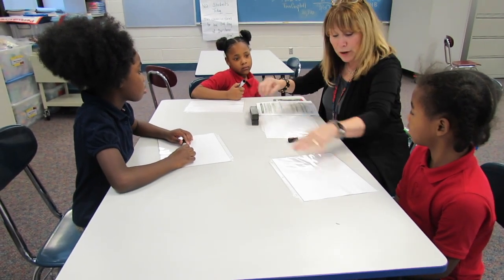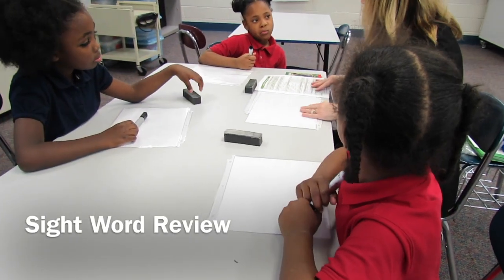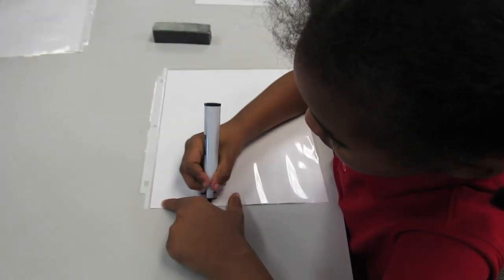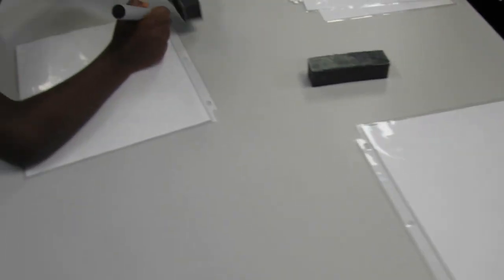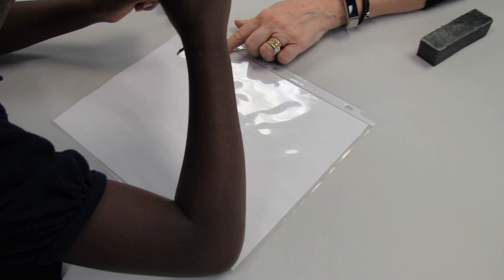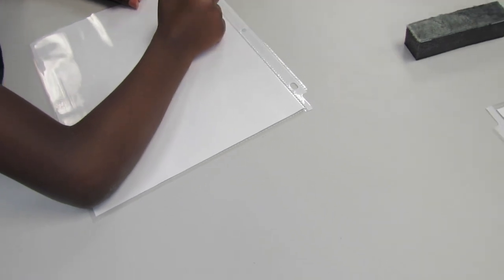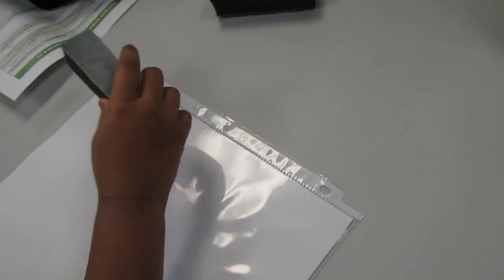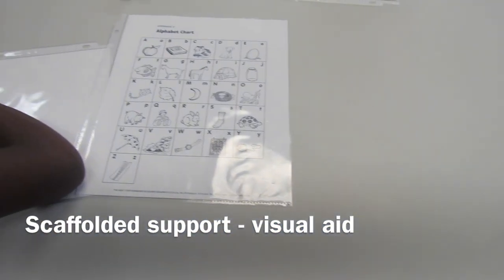So the first word I want you to write — here's your marker. You're each going to have an eraser. We're going to write three words. I want you to write the word 'the.' T-H-E. What's the last letter in 'the'? E. Find the e — look here, do you see the letter e on this chart? It's in the first row. Can you make an e? T-H-E. We'll fix it later.